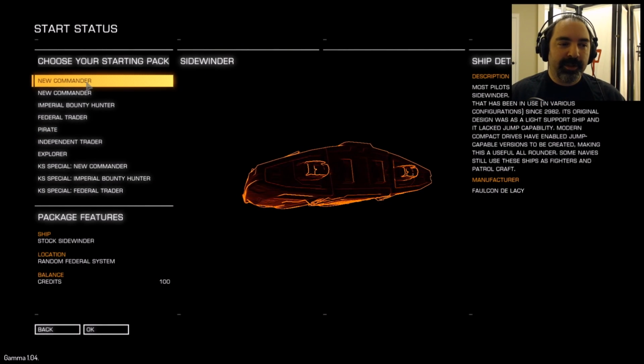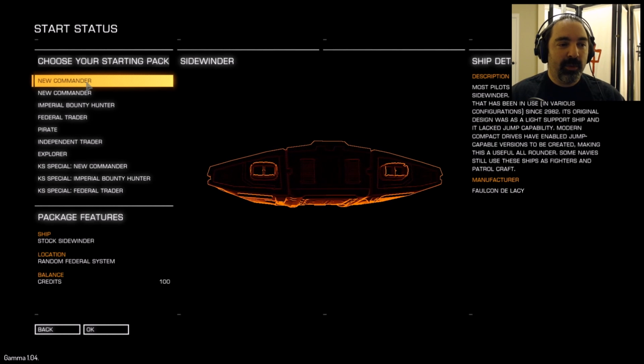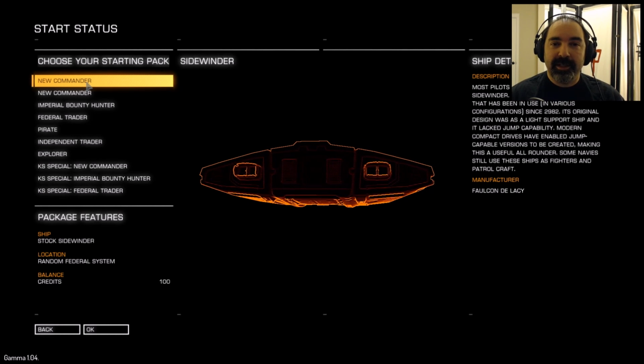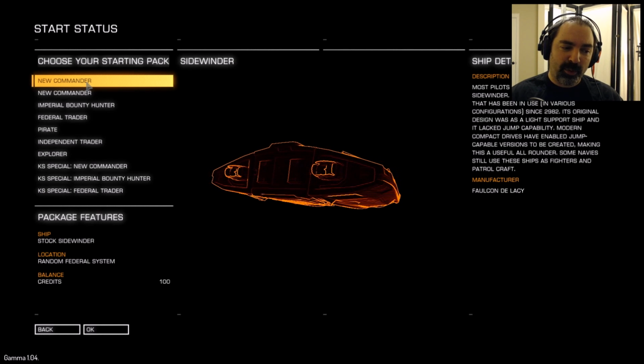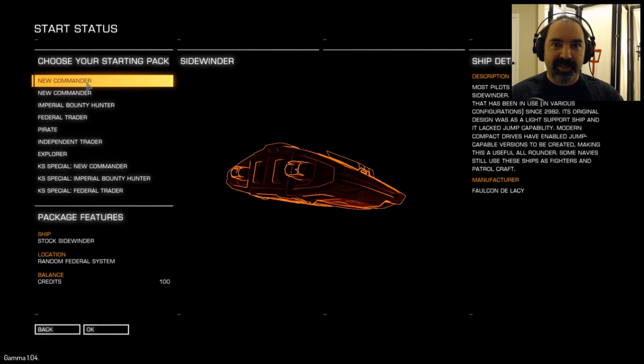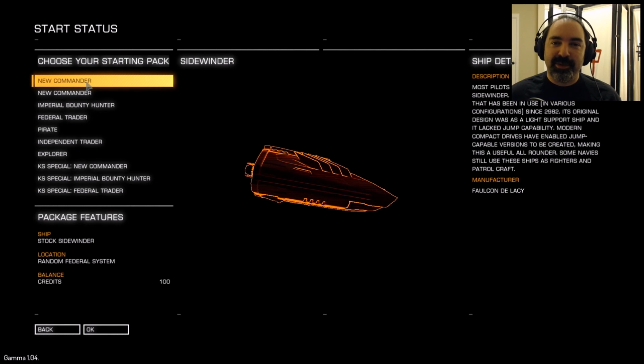Hey everybody, welcome to Elite Dangerous. This is the road to release. We are 8 days away from Elite Dangerous coming out. If you're looking at my version, you're probably seeing that it's Gamma 1.04, so a little bit of suspension of disbelief. I'm recording this early, but I'm publishing it when we're 8 days away from release.